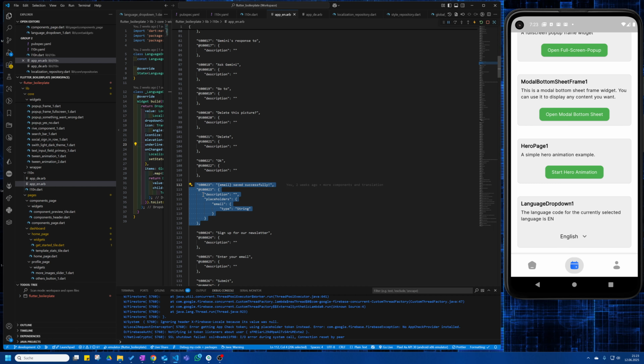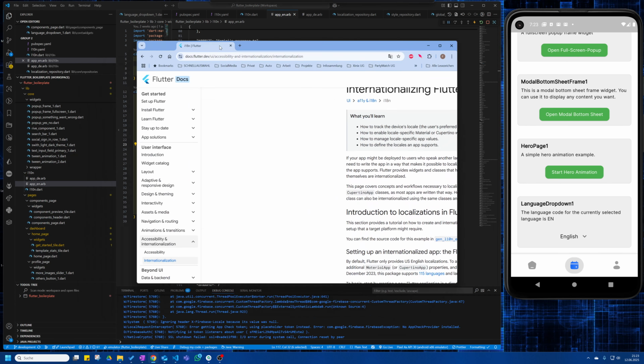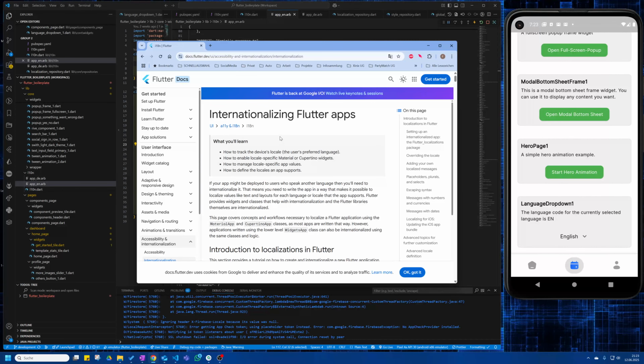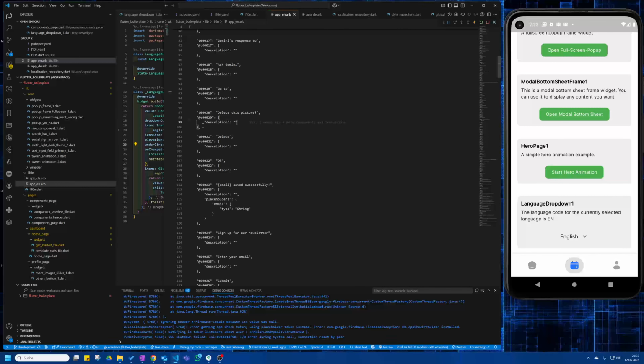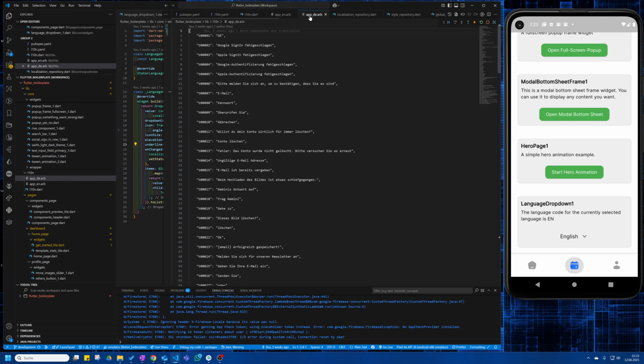More about the structure and which variables you can use can be seen in the documentation of the l10n package for Flutter. I will link this in the description. So as we can see here, this is the template file and here we have the description. We need a description just in the template file, as we also have a German translation defined in the other ARB file. We do not need a description here.